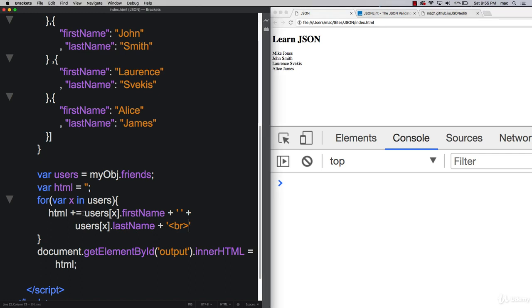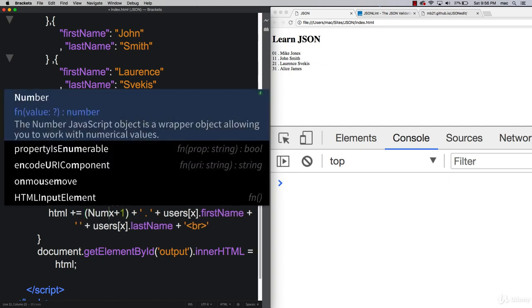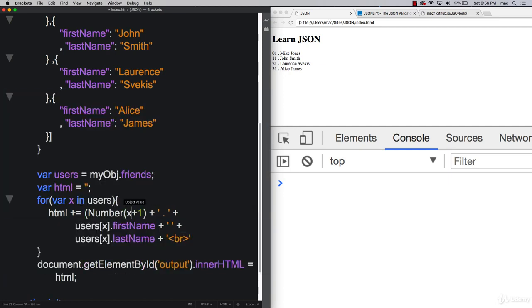And you can also do something like X plus, because we do already have the number there. We can do a dot space. This will need to add 1 there, because of course arrays start at 0, so it's good to keep that in mind. So we're outputting X plus 1. It's actually taking this as a string value and adding it, so we have to do a little bit more of an adjustment here. Turn it into a number and then add 1 to it. So there we go. We got 1, 2, 3, 4.